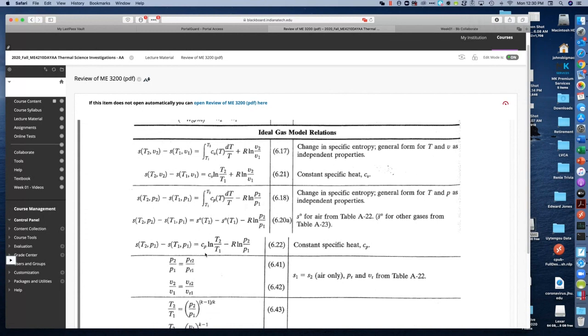And we see the same thing down here. Because C sub p and C sub v are just positive constants, as temperature rises, we see an increase in entropy. If temperature went down, we see a decrease in entropy. And that makes sense because we understand entropy being a measure of disorder of a system, and the higher the temperature of a system, the more disorder is associated with the system.